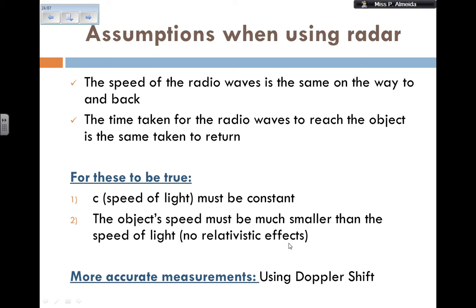If I want to take more accurate measurements, I can use the Doppler shift, okay? I can look at how the spectral lines in the objects change, the frequency that I pick up from the object. By looking at the change from the initial position, I can figure out the velocity of the object, and then I can figure out the distance. I can figure out loads of things, but this is all for a different video, okay? When we talk about Doppler, there's going to be a video with Doppler somewhere in the title. Then I'll tell you more about it. At the moment, that's all that you need to know.